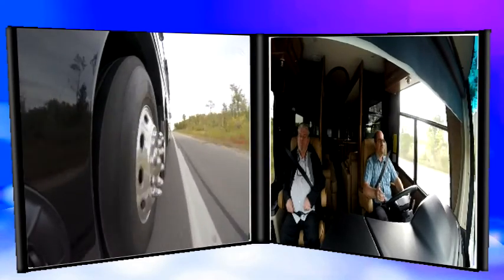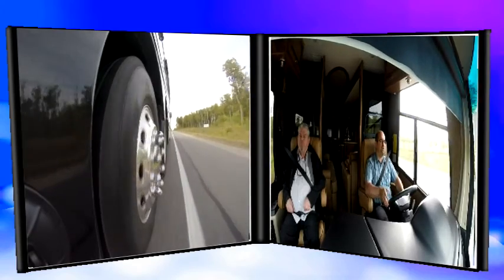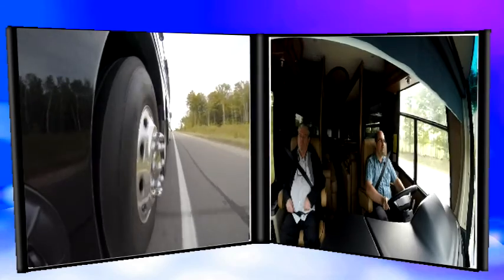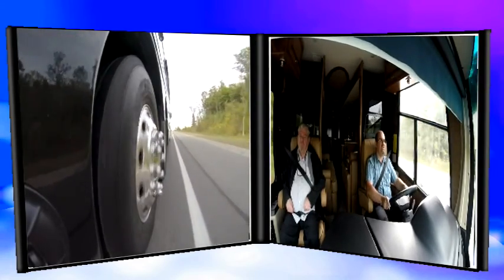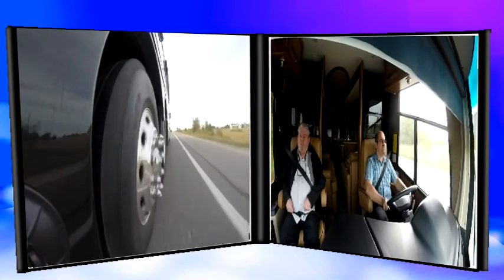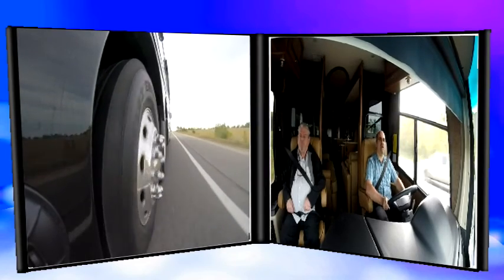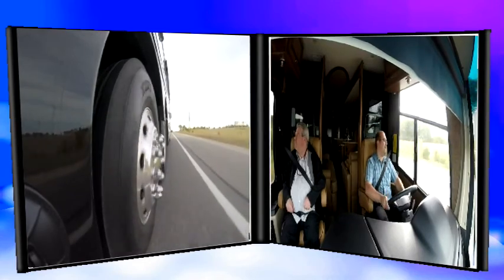And you'll notice that today we're driving, the camera should be showing me with one hand on the wheel. So folks, I don't suggest that. You should always have two hands on the wheel. But we're driving down the highway on a relatively breezy day with a crosswind coming across us, and we have lots of stability. There's not a ton of oversteer or corrections having to be made, and we have a nice firm ride.